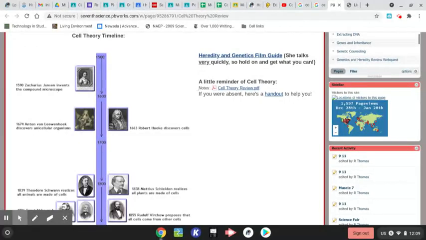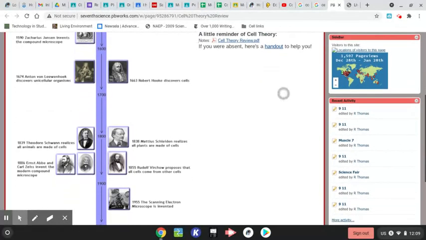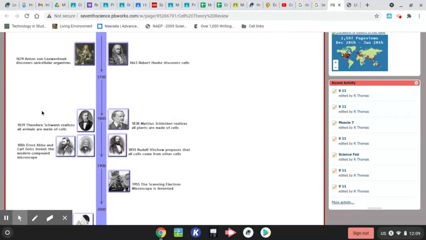And how did they decide that? Well, again, 200 years worth of cell work, right? But really, you had Theodore Schwann in 1839 who had looked at tons of animal specimens, kept taking thin slices of pieces of the animals, their skin, their nails, whatever it was, and kept looking at it and kept seeing cells, right? And then at the same time, you have Matthias Schleiden, 1838, realizes that all plants are made of cells. And how did he come to that conclusion? Well, he looked at thousands upon thousands of specimens of plants and came to that realization, okay?